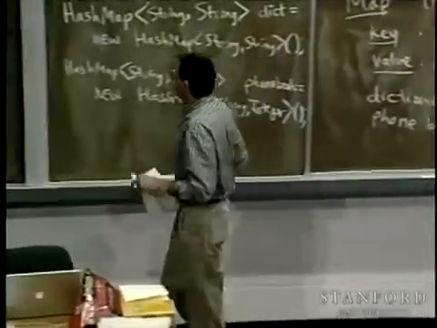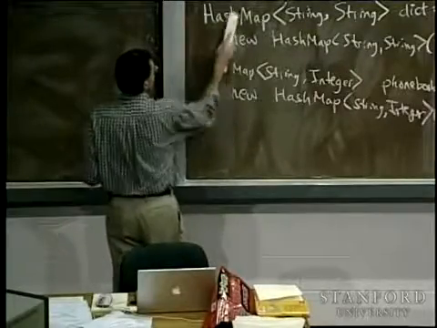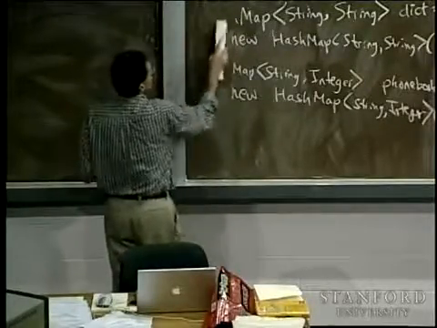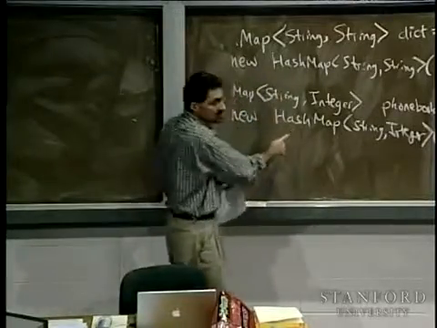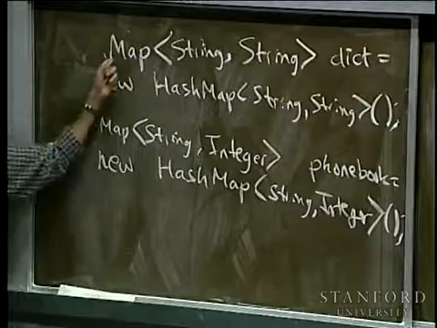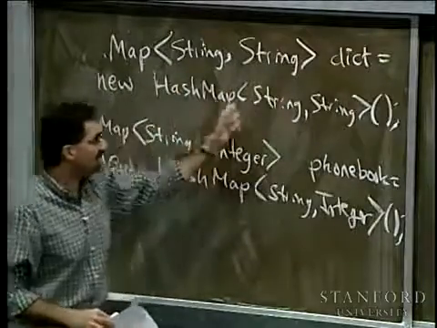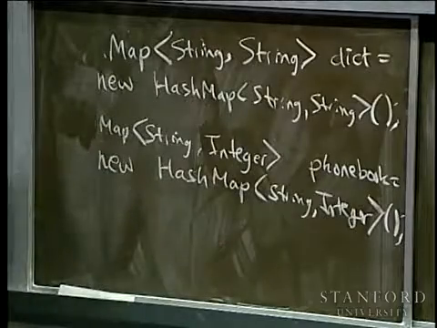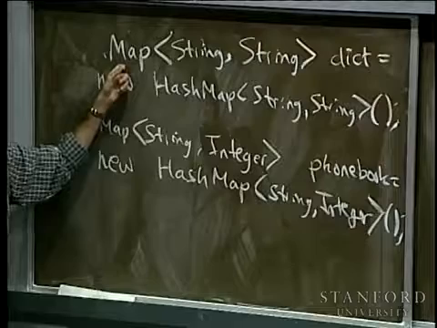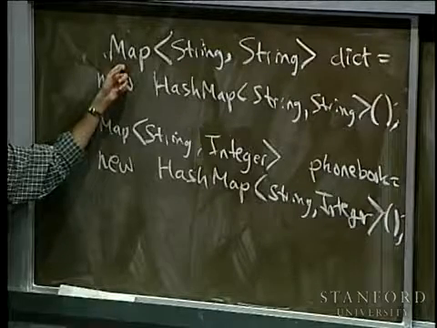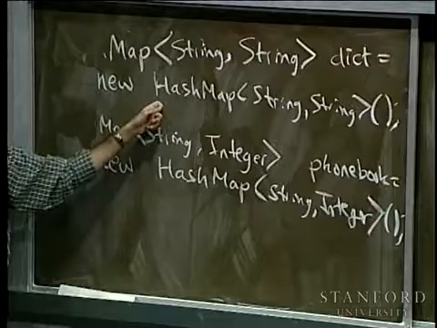Now, the other interesting thing is, because a HashMap actually implements this Map interface, sometimes the way you actually see this written is you'll see it written without the Hash in front. Okay? Just for the declaration. Here you still have to have the Hash, and here you still have to have the Hash. But just in terms of the type, sometimes it will be written Map of strings to strings is a HashMap of strings to strings. And at first you get a little bit tweaked out, because you're like, but Meron, you told me a Map wasn't a class. You told me it was an interface. Yeah, and a HashMap implements that interface.